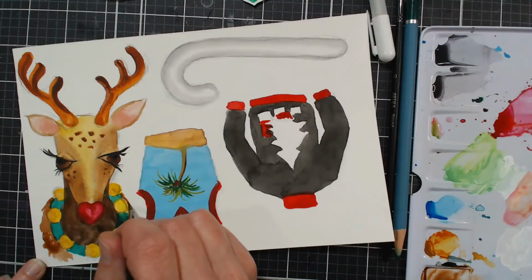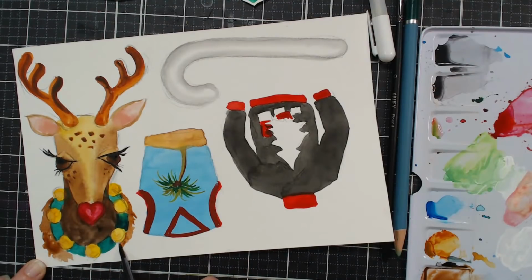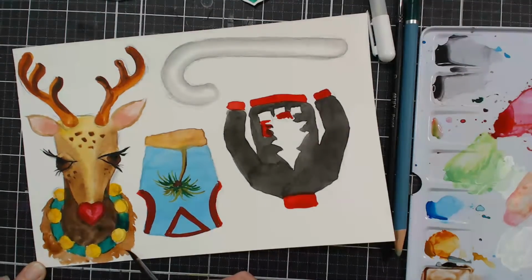I don't know why I'm so concerned about the treatment of my imaginary flying reindeer. There we go. That looks like fur and not like a mount now, I think.